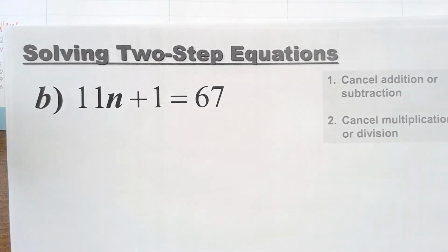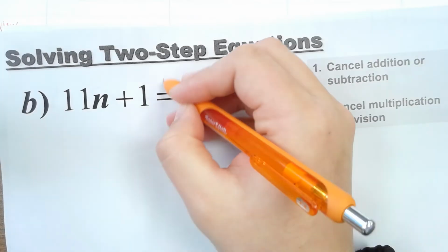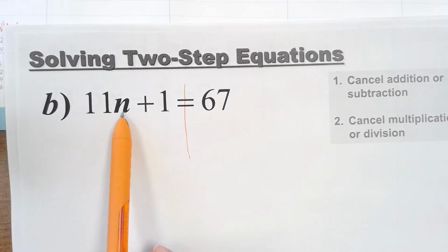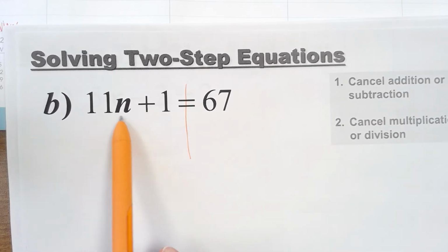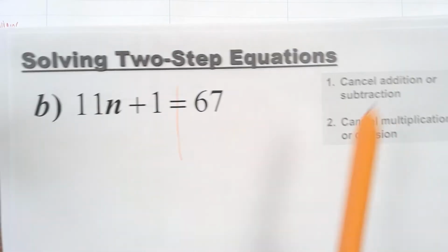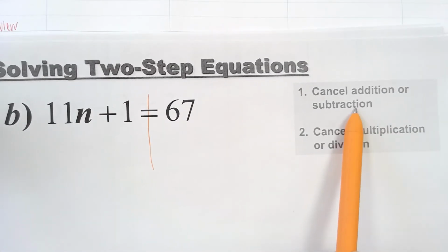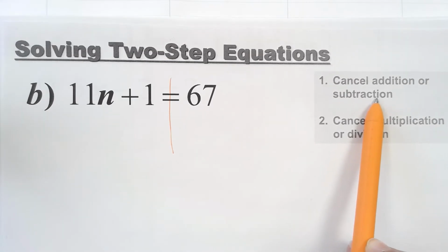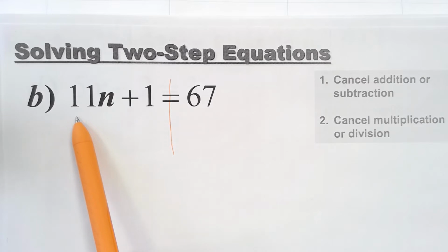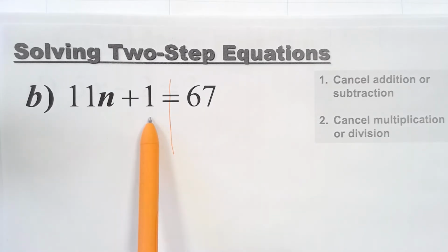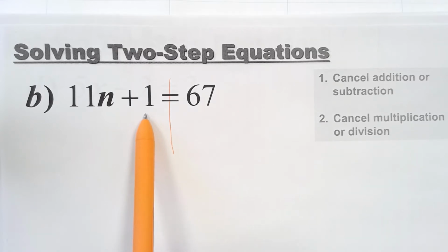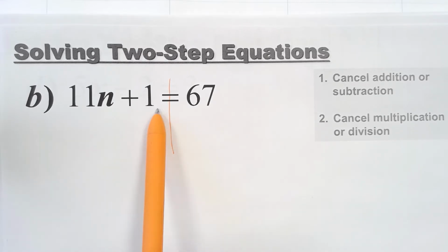So same thing. First thing that we need to do is look on the side that has the variable. So in this case, it's the left side. And we need to move all the numbers over here over to the other side of the equal sign. And I always want to move the number that's adding or subtracting first. And it's always going to be the constant. So it's not attached to the variable, it's the one that's by itself. So in this case, I need to move this plus 1. Okay? So to do that, I have to do the inverse operation of adding 1.